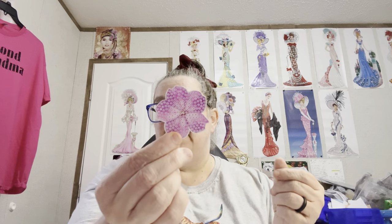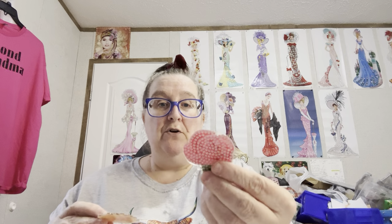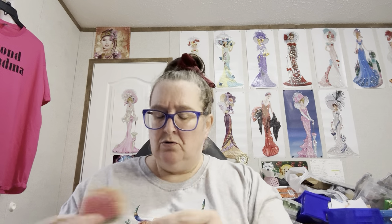There's a pink one. That might be a pansy, you know, I don't know. I don't know my flowers, I just love them. I think that's a rose. That's a daisy. Here's the roses. That's a rose. Okay, and here is your top of it.